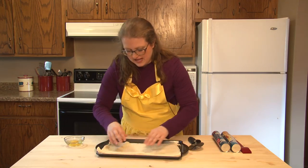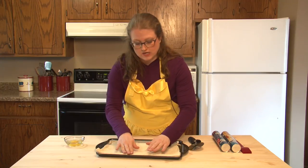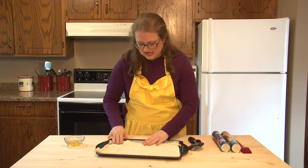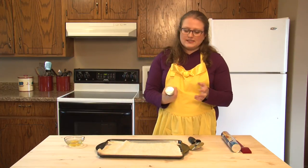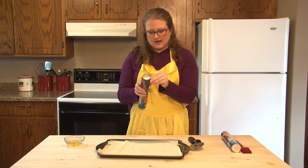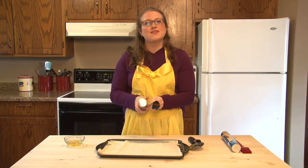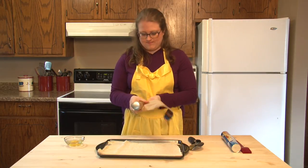When you get to the edge, you're probably gonna have a little thick piece, and that's totally fine. We're not gonna worry about that. We're actually gonna leave it just like that because we're gonna take our second roll of dough and open this up, and we're actually going to make French bread that looks like a football.